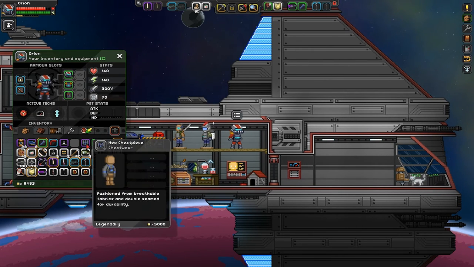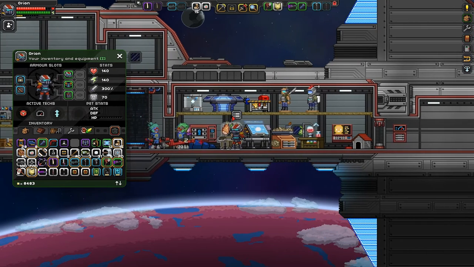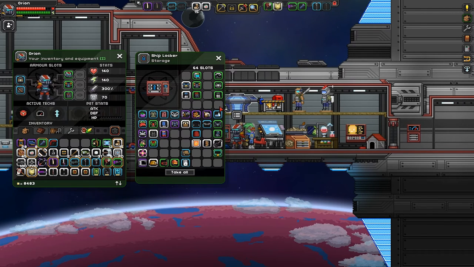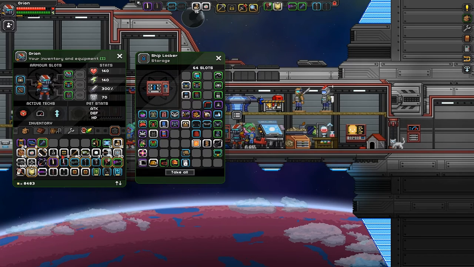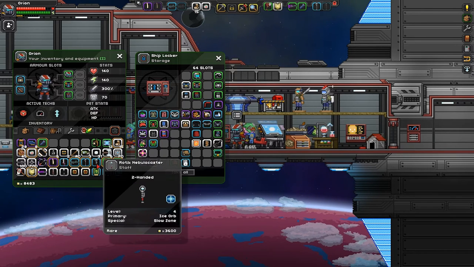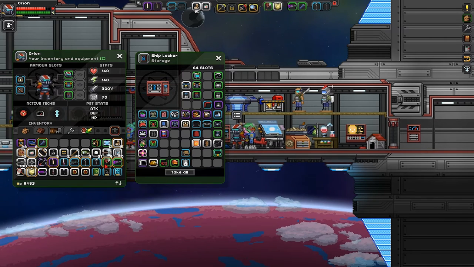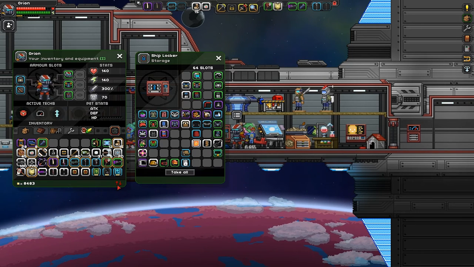I'll probably leave the top hat off for now. Actually, I'll probably leave all of this off for now. I'll actually put all of this away. I did kind of like the top hat, though. That was kind of funny. The bandana was a cool one as well. I did pick up another staff, but it's a level 4 and it's ice orb instead of rain. I don't know what the difference is. And we got some other weapons and things that I'll probably end up selling.